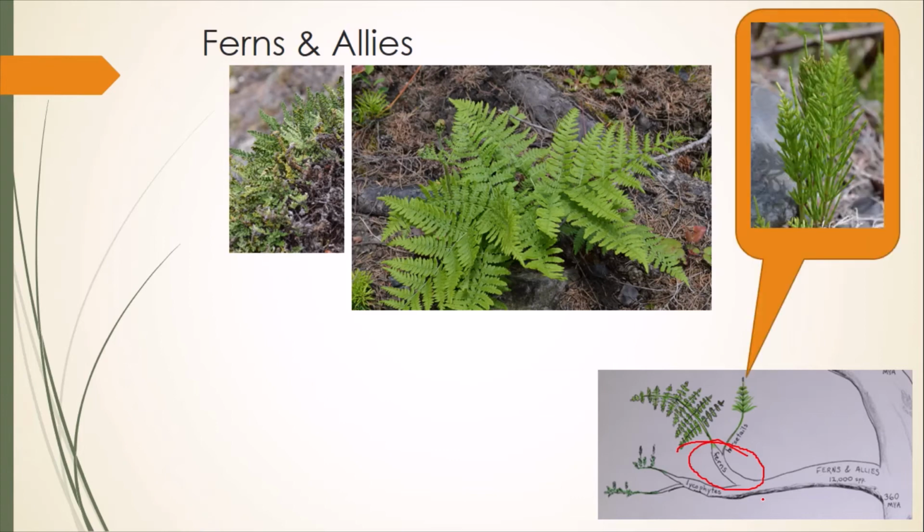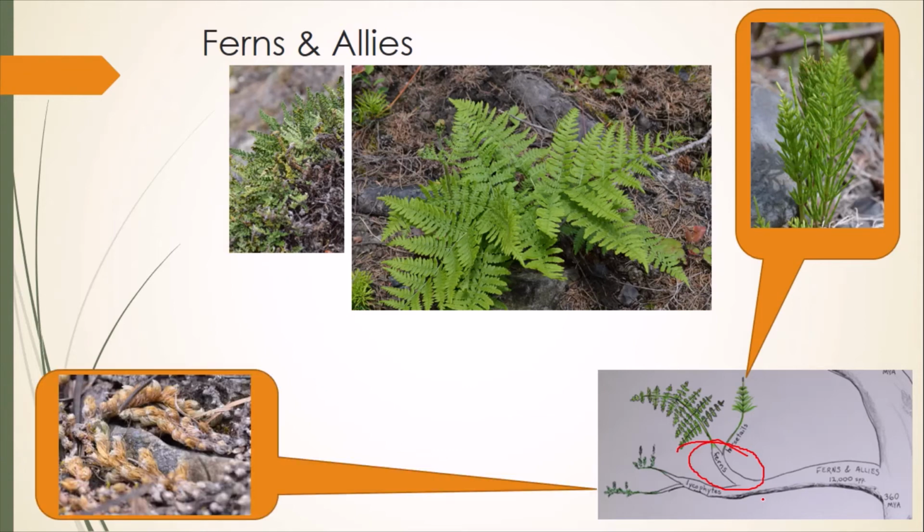Some of the other weird groups, the horsetails, you've probably seen these guys, really strange groups. They put up either vegetative stalks like the one you see here, or reproductive stalks that produce spores. The same sort of thing, swimming sperm and all that. One really odd group is Selaginella, or the resurrection ferns, and here you see it looking rather dead, just a bunch of tiny little leaves, and if you dump some water on these, they'll perk right back up in minutes and reveal their inner green leaves and kick back into action.